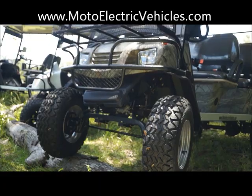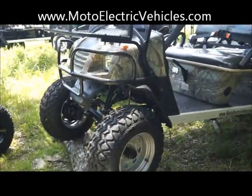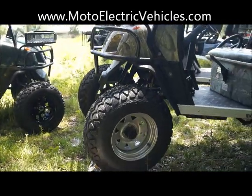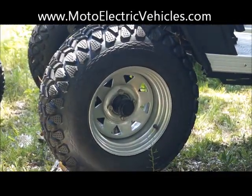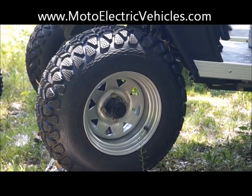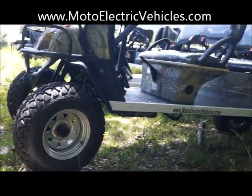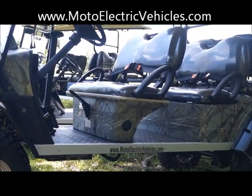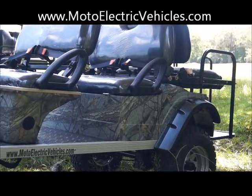Last thing I do want to show here, Travis, is the steel rims that do come with it. Once again, these are the standard steel rims that come with the vehicle. If you guys want to go ahead and purchase any aluminum rim package, I literally have 50 available. Just ask your sales representative, they can send you a list. But those SS Claw rims, they look really good. And once again, if you do upgrade it, you won't have any problems with rust. So once again, this is the camo unit. Same features as everything we've been talking about.